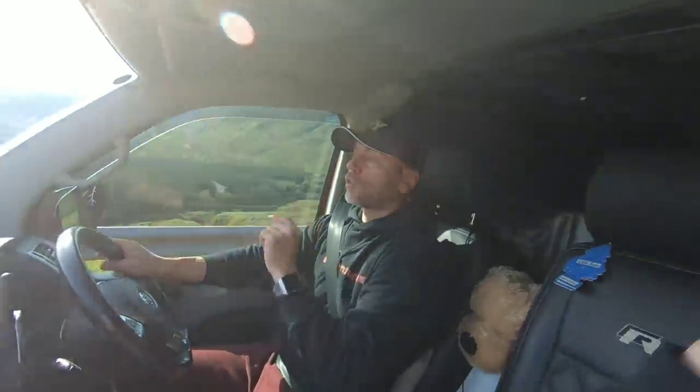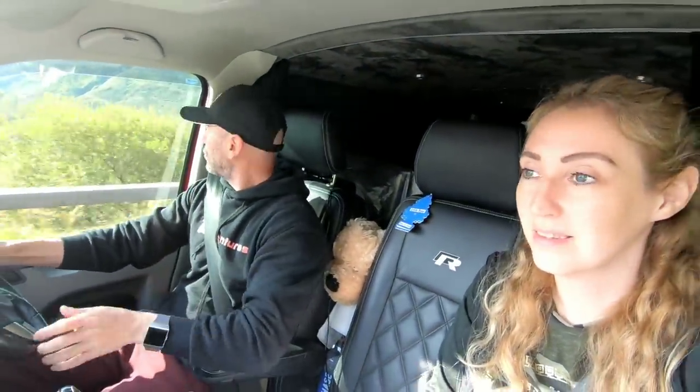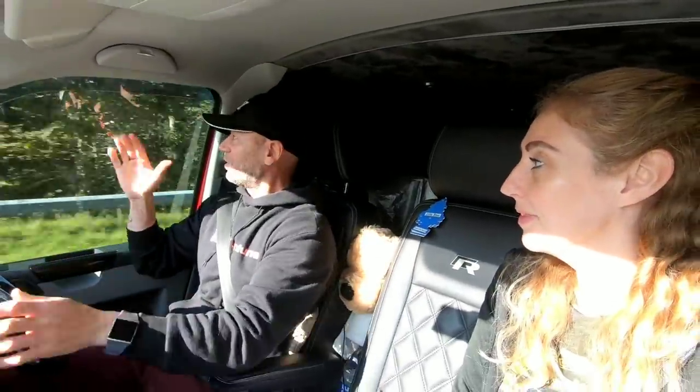This forest that we've just filmed here, if you've seen last week's video, that was the forest that we actually went for a walk in. It's absolutely stunning. I don't know if you can see it down there, but watch last week's video, you'll see where we went for a walk down there. It's good to see it from this point of view, high up, how much forest it was. Yeah, it's massive, it's huge, so right, let's carry on.